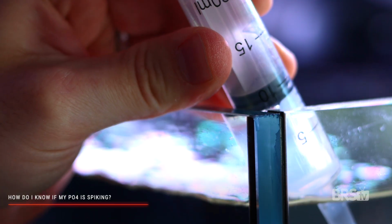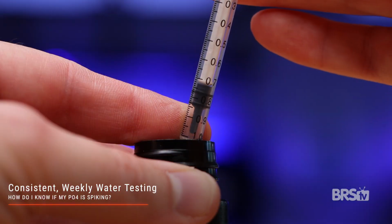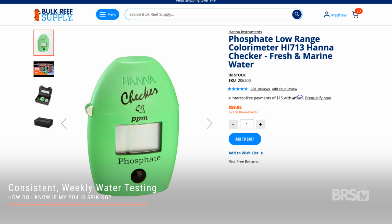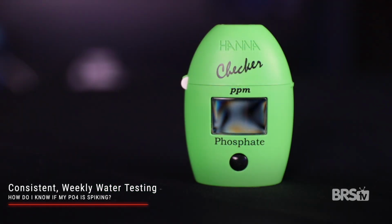By far the best way to detect a PO4 spike is by consistent weekly water testing. Do yourself a favor and splurge a little on the Hanna Phosphate Checker. I've used this one right here for over 3 years, and I have no hesitation in saying it's the best on the market and that every hobbyist should have one.